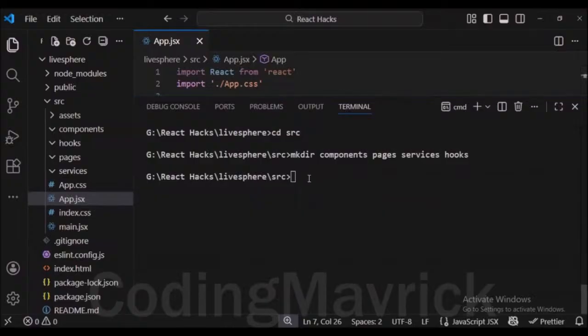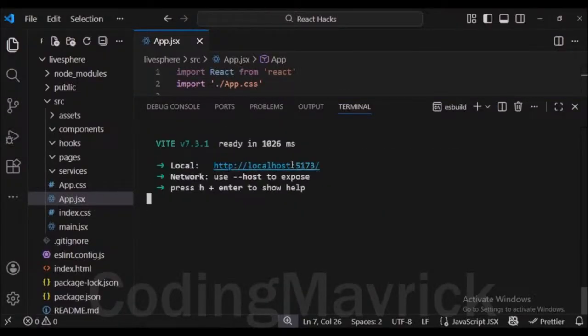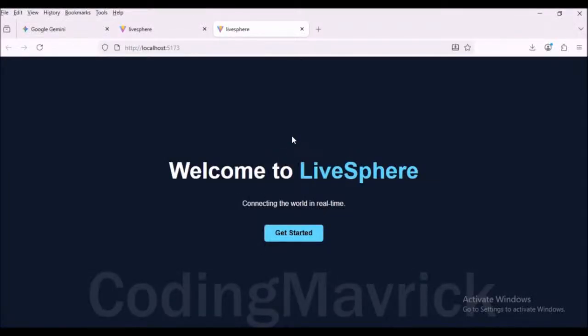Now run the command npm run dev to see the transformation. Viewers, we have successfully swapped the existing component for our custom styled JSX component. This is the foundation of our app's visual identity.